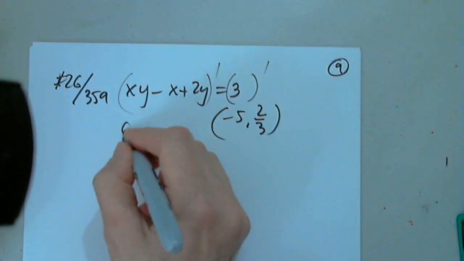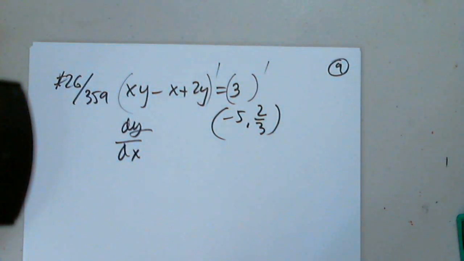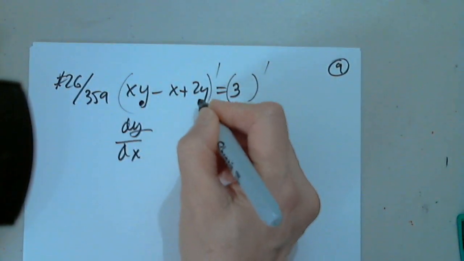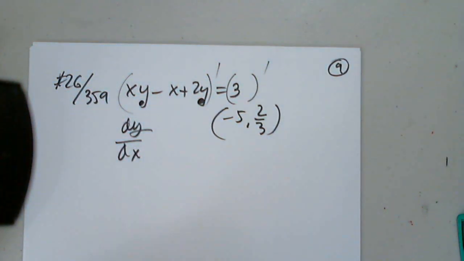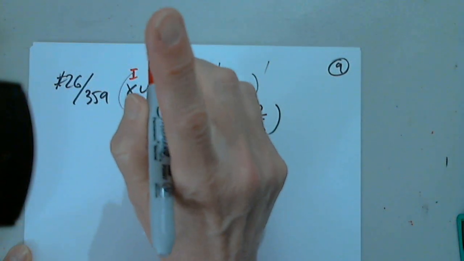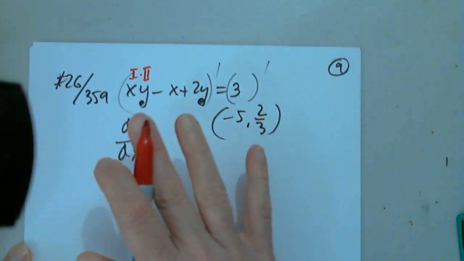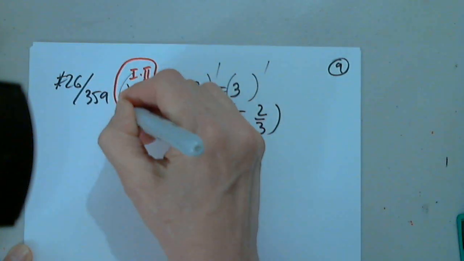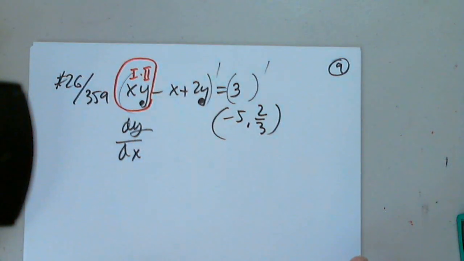Implicitly to find dy over dx, which means I'm going to put a dot because this is a function. So let's start. Anyone would like to help with the derivative on the left-hand side? Is it x times this, dy? Yes, careful, this is a product. So please understand and remember, always identify the product and use the product rule.